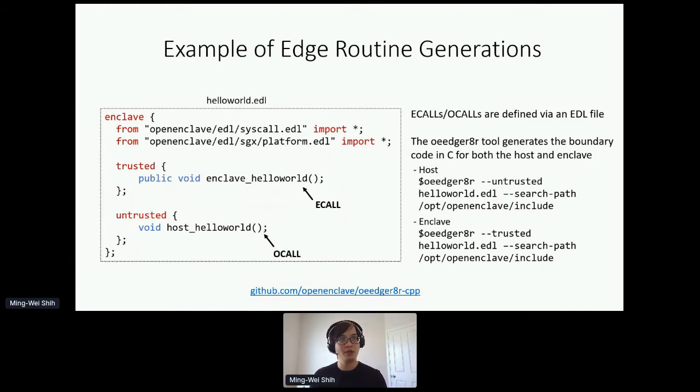The EDL user can also import some predefined EDLs provided by OE itself, and also define their own ecalls and ocalls in the trusted and untrusted sections. After defining an EDL file, the user can just go ahead and use the tool provided by OE to generate this boundary C code for both the host and enclave side programs.